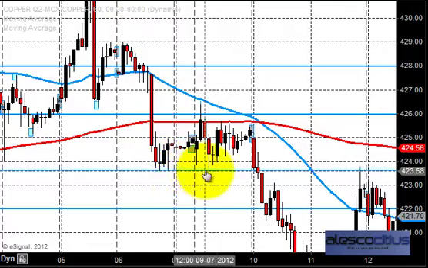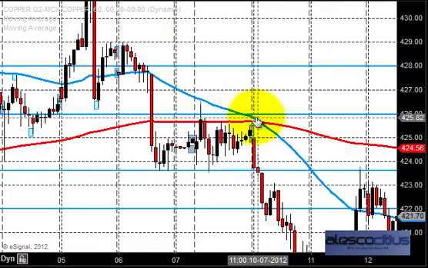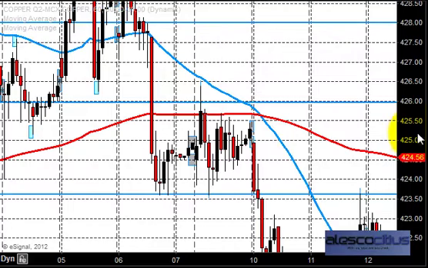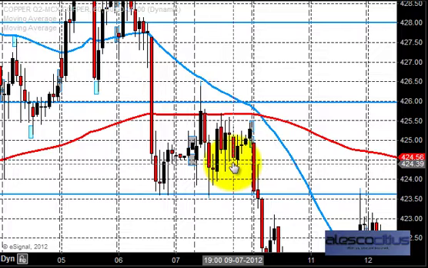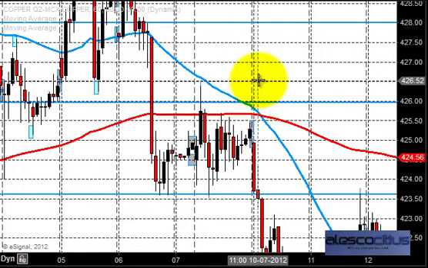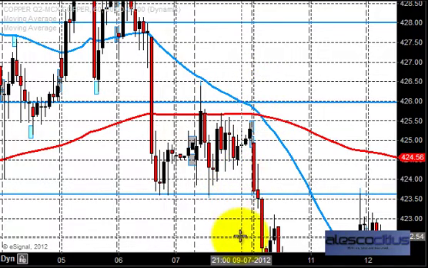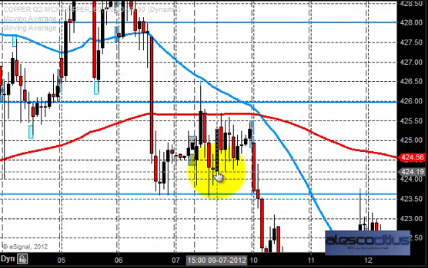After taking a clear support, the market just bounced back, and we know well about this 426 that acted as a resistance. So we thought it was going to be a clear struggle between these two zones of 426 and 423.5. If the price breaks 426, it is going to be a buying chance, and if the price breaks down below 423.5, it is going to be a seller's chance. Those were the two strategies we had, and we left it to the clients and followers to decide which way to go based upon the price action.